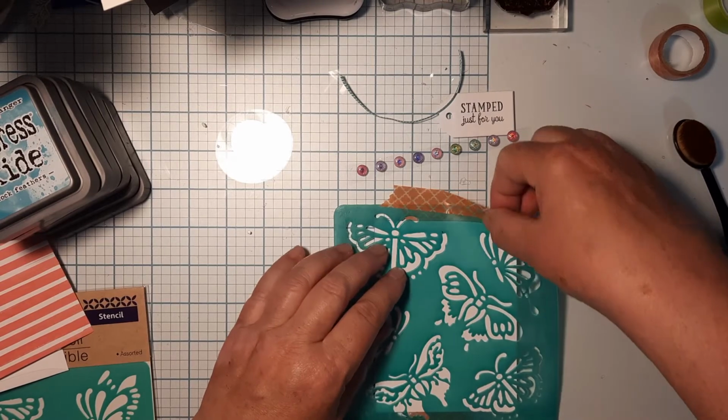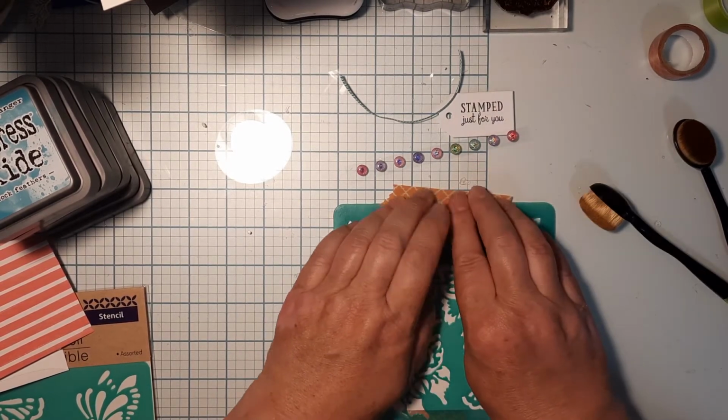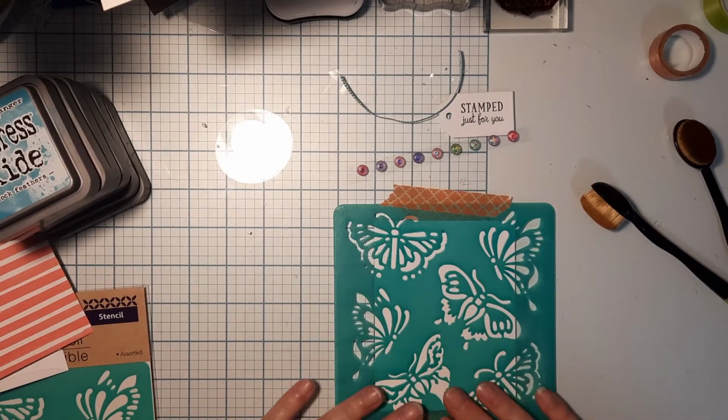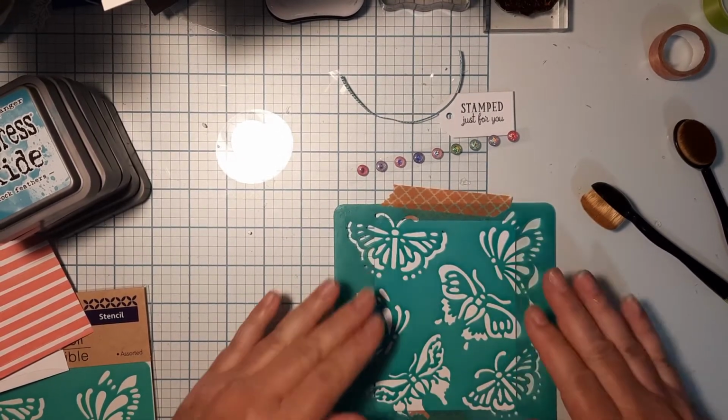When you do this, you want to make sure that you have this stencil really taut. Is that right? Tight? So it'll be really flat on here.